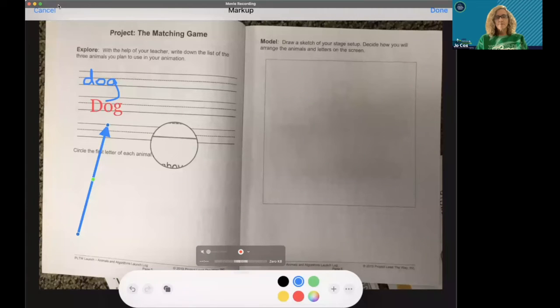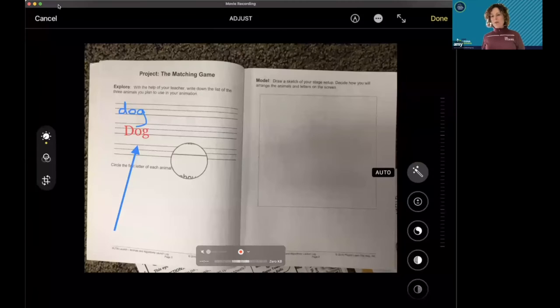Right. So when I'm done, I'm going to hit done. And just know that there is so much that students can do in here. I made a little hint earlier that a student taught me something. So allow your students to take a screenshot or to take a photo of something and then pull that photo up and practice annotating it. They will find those tools on their own. They will feel successful and they will just have so much fun. So I'm going to hit done.